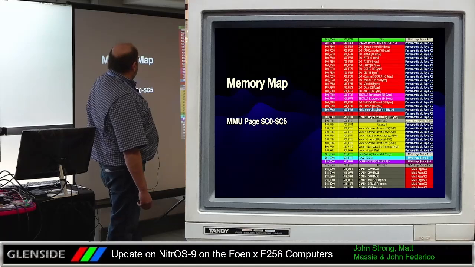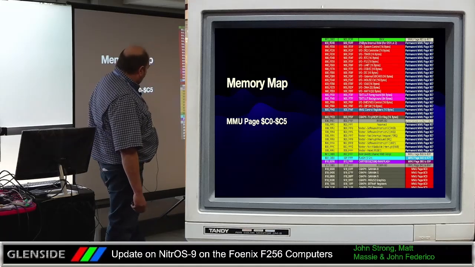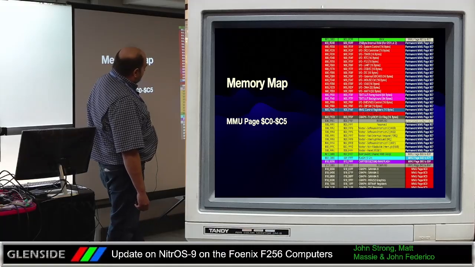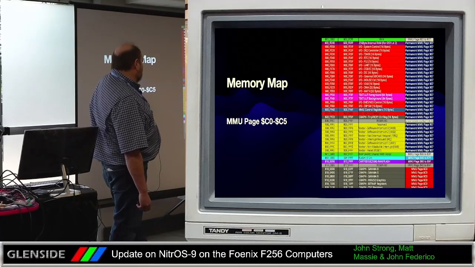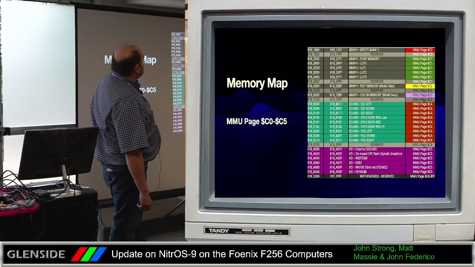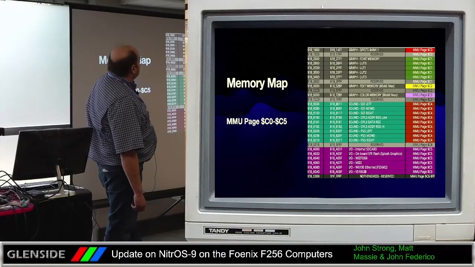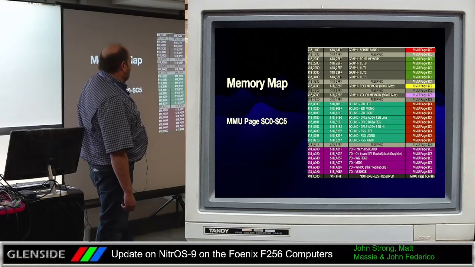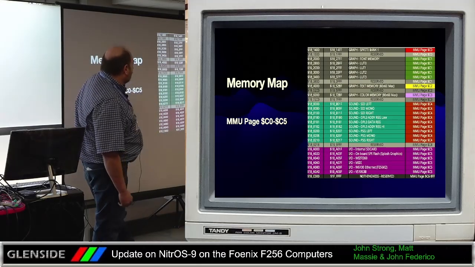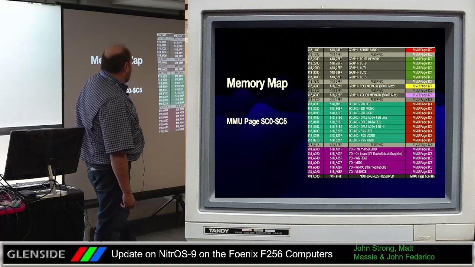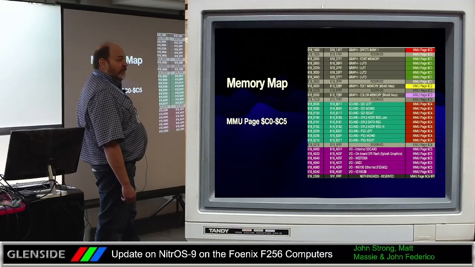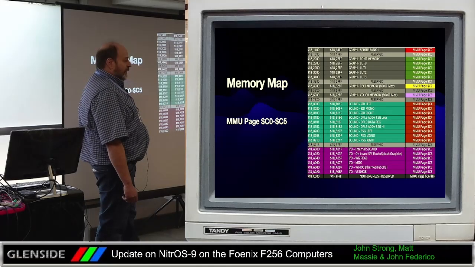So why does this stuff matter? All this fancy hardware, if you look down towards the bottom in gray, and in the red block, that is the MMU page. So you've got bitmap registers, mouse, tile registers, sprites, graphic font memory, lookup tables for your color, graphic text memory, font color. Look at the sound section. All that in C4, there's just all kinds of sound. And in C5, there's all kinds of stuff. So you can get in here and kick the hardware around right with Basic 09, which is pretty neat.